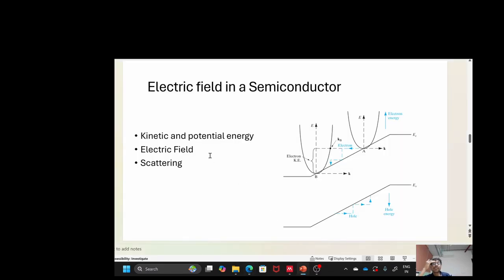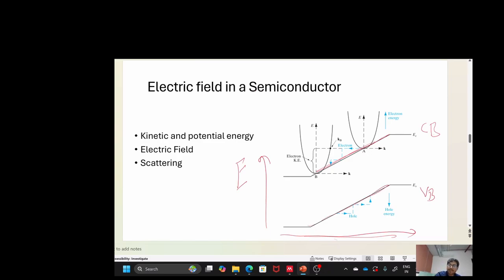Okay, so if you see, this is the electric field in a semiconductor. If you apply an electric field in a semiconductor, and let us say this is the distance, and this is the energy E. Okay, total energy. This is the total energy E. So this is the valency band, this is the conduction band, and when you apply some field, the field is such that there will be a gradient in the conduction band and the valency band.